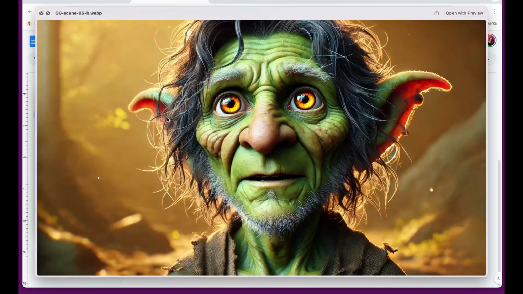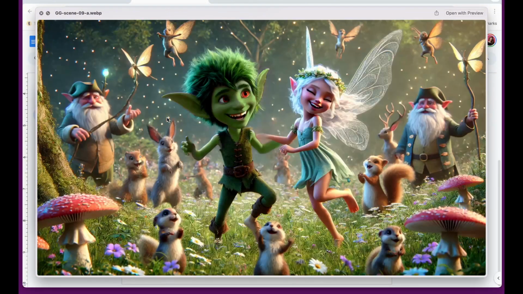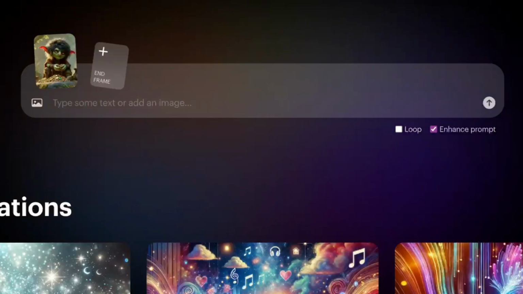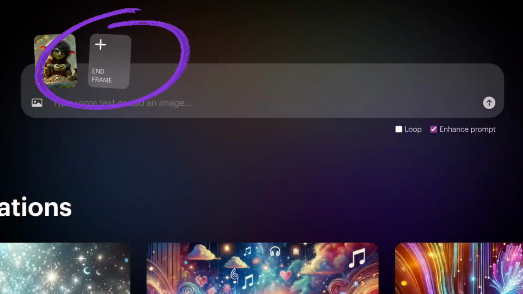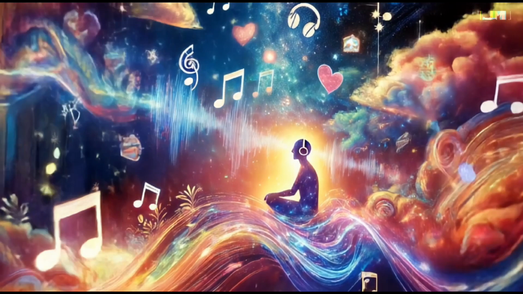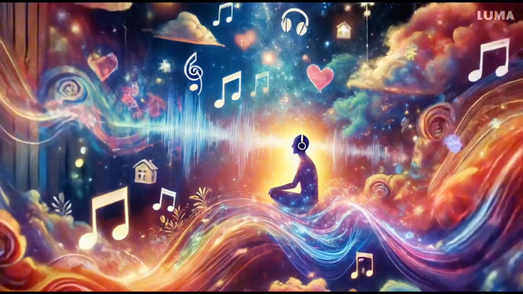I created images with ChatGPT's DALL-E 3 and picked my favorites. Originally, today's video was going to be about how to use the end scene feature that both Luma Dream Machine and Kling AI offer. Having experimented on exactly one video generation that just so happened to come out perfect, I'll admit I was a bit overconfident about what my results might look like. Here's the result from that first generation when I tried out Luma Dream Machine's end scene feature.